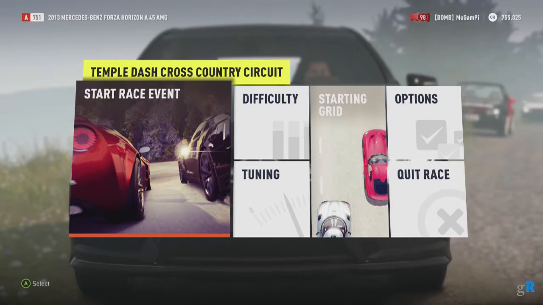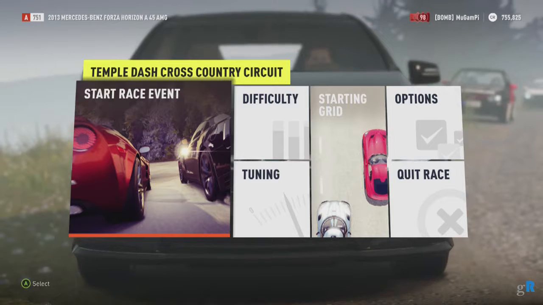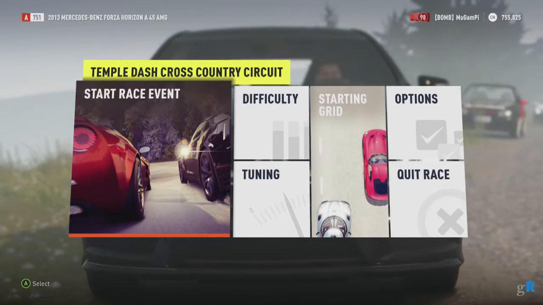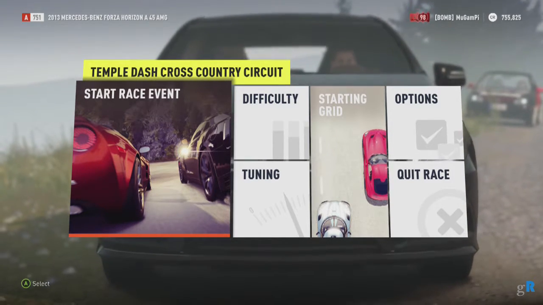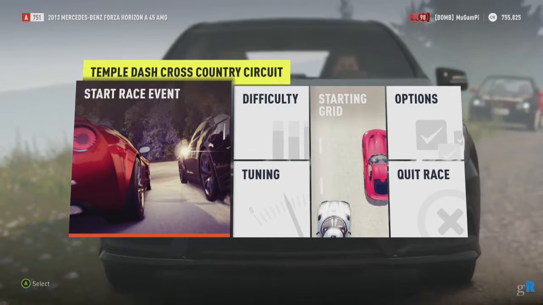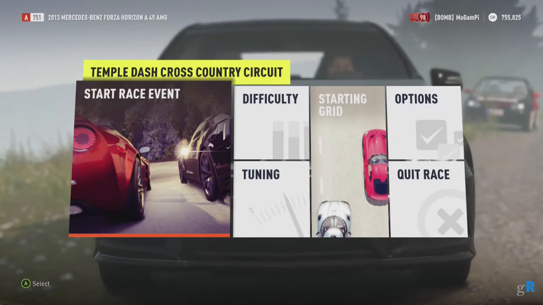But yeah, that was just a quick look at Forza Horizon 2, the Storm Island DLC. It's available now, $19.99 if you don't have the VIP membership for Forza, and if you do have the VIP membership, it's only $9.99.